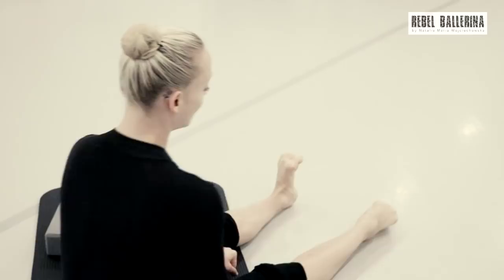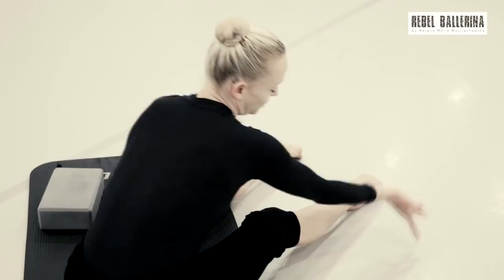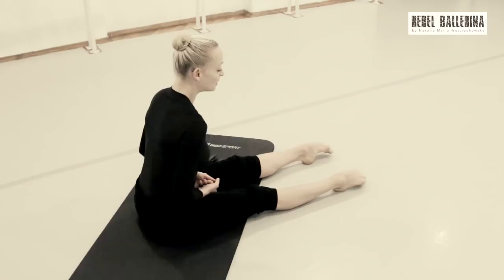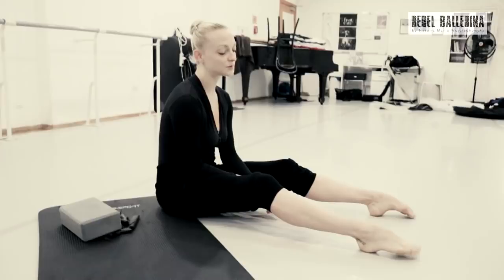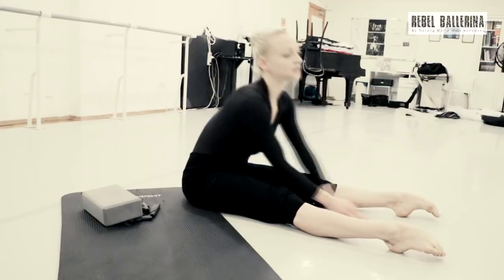Now stay, okay? And now bend your knees a little bit so that your big toes, both of them, touch the floor, and then, while straightening up the knees, try to keep the big toe on the ground. Okay, you may not see it, but it's like this, okay? So bend your knees a little bit for your big toes, be comfortable on the floor, on the ground.